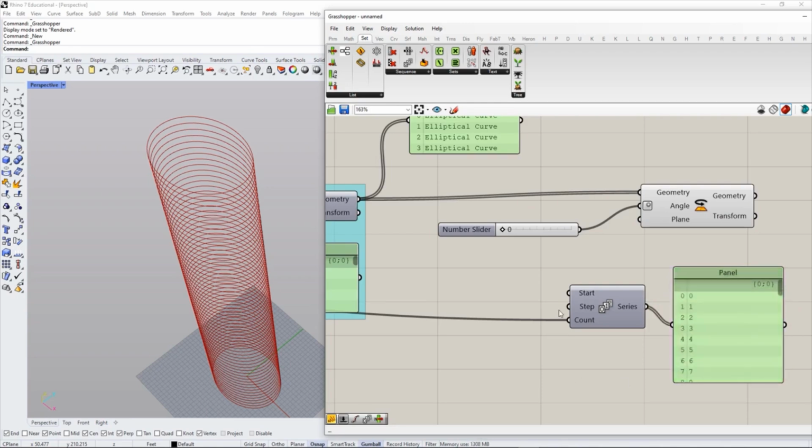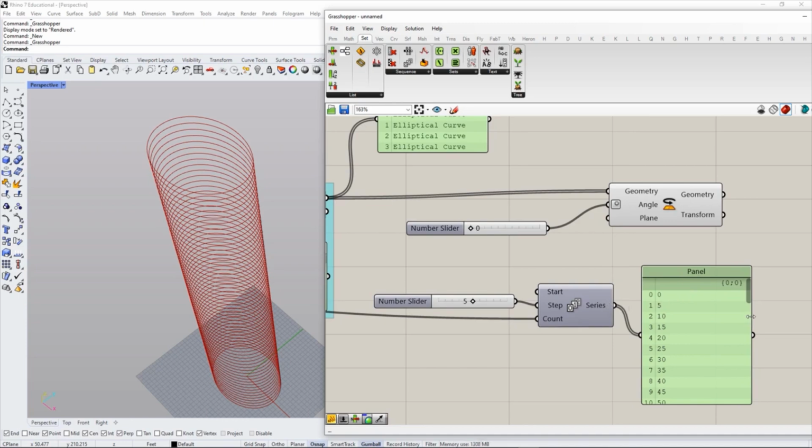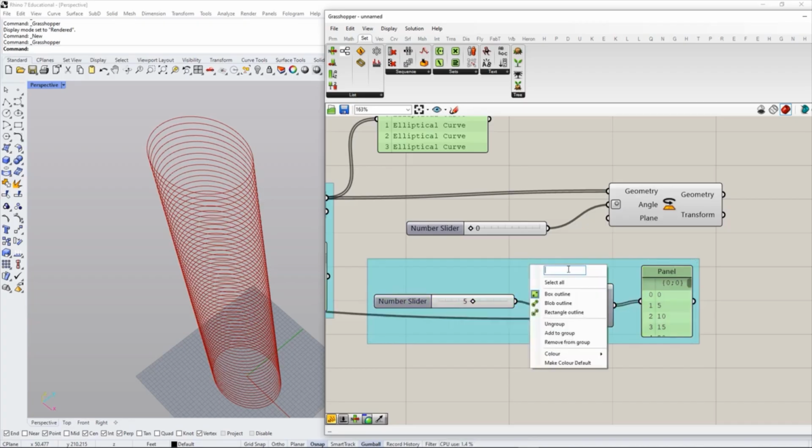By default, this is set to 1, so this is what I was using. I'm going to make a slider that goes from 0 to 5 to 10. And what I want to do in this case, every time my floor plate is going to be rotated 5 degrees, right? Then what is the starting value? I'm going to actually keep this at 0, since the first floor plate, I don't want it to move. And with that, I'm going to just group these together, Control G, and let's call this angle of rotation.